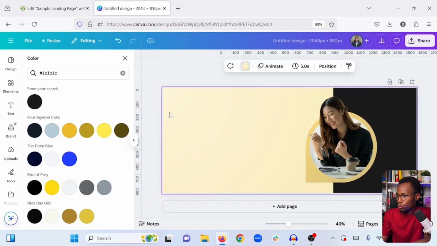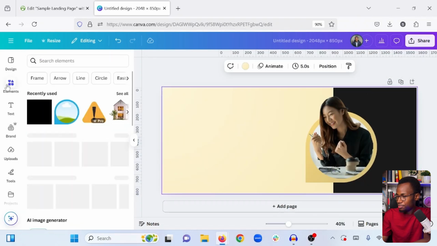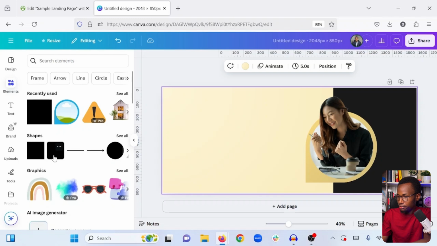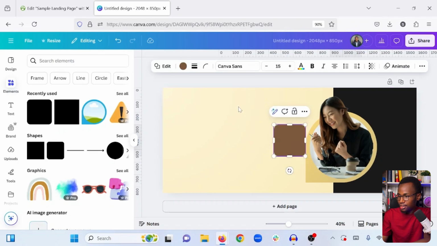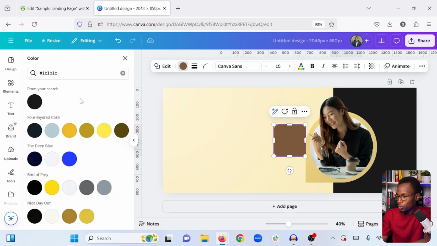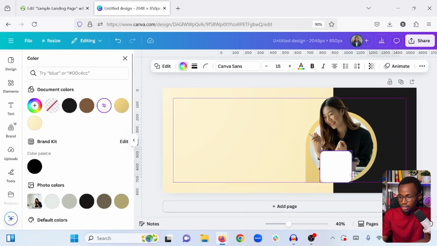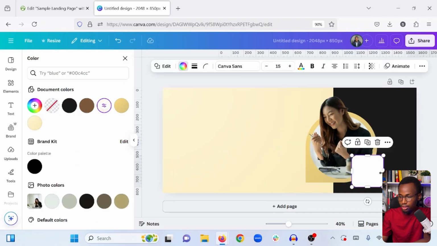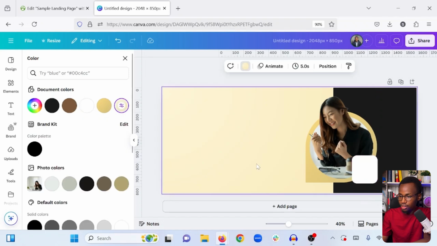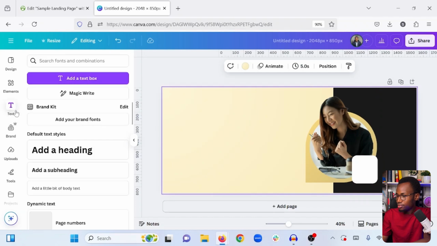Okay, I'm going to add one more thing under element. I'm going to add this shape, and I'm going to change its color to white. And I will click it and put it somewhere like here. And I'm going to add a text now. I will add a headline.